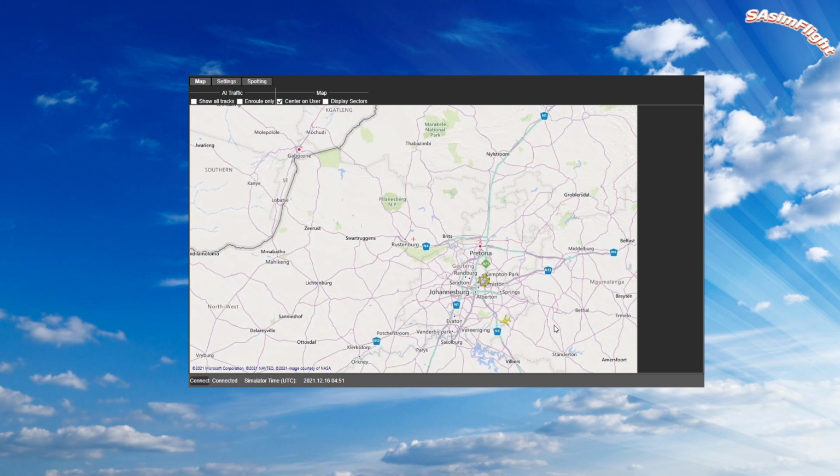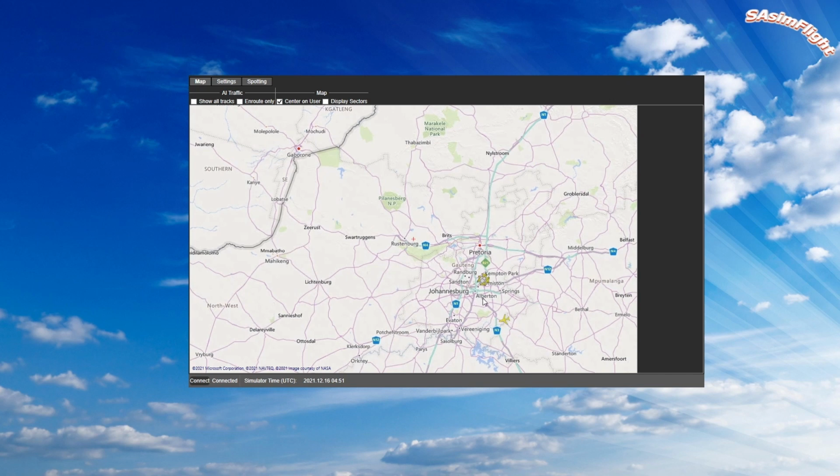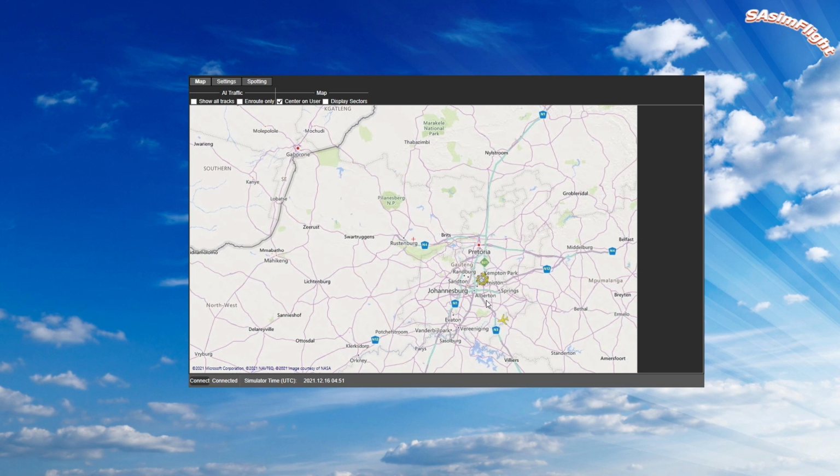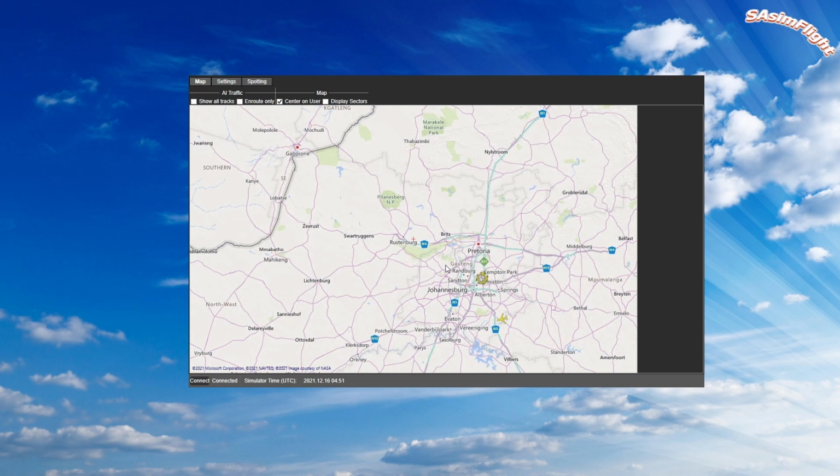So I think that should be quite a steady flight, because we're flying quite high. We're going to be at probably nearly 38,000 feet by the time we get over here, so there shouldn't be any problems with any traffic or anything coming in.